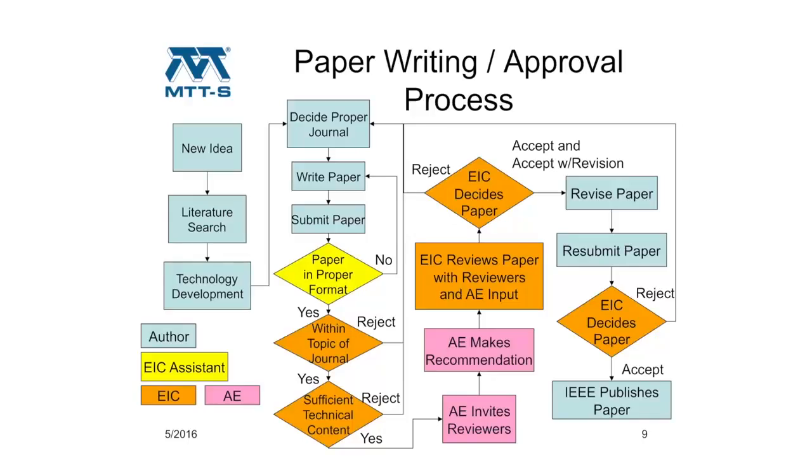It's not a democracy. It's kind of like a dictatorship in that sense, but the editor is making decisions based on different things. Now, I have a good reason why I want to accept a paper that reviewers thought was bad, or reject a paper that reviewers thought was good. But that's the editor's prerogative to do that.